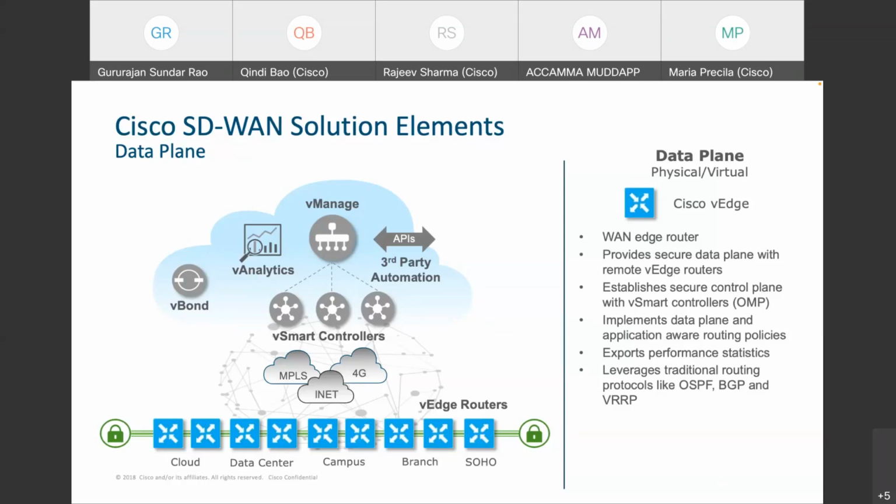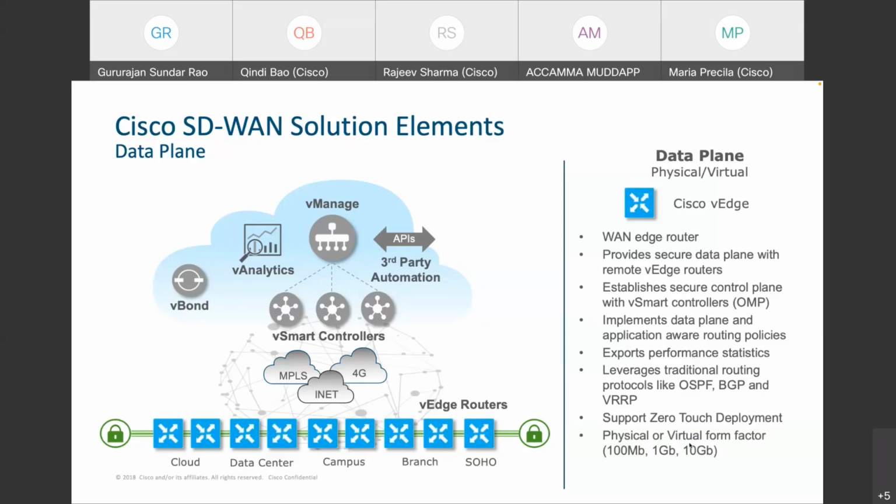So it is important for us to have an OMP peering between the router and the vSmarts for the routers to receive the control plane information. As I mentioned earlier, the data policies and the app route policy, which are configured on the vSmart, it compiles and pushes to the routers. Now it's the router who implements the policy, and it will be applied on the data traffic.